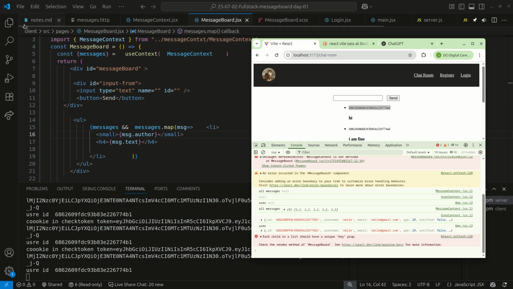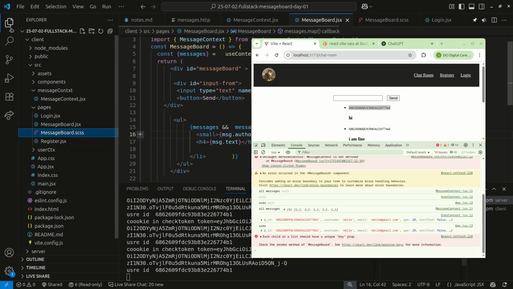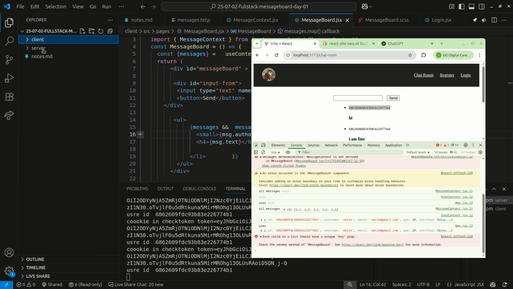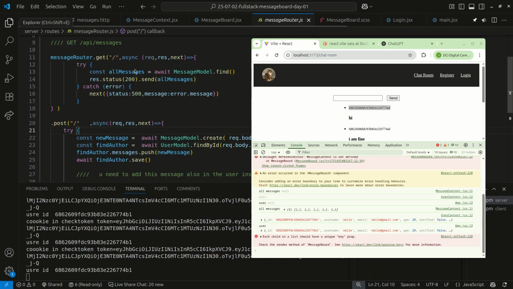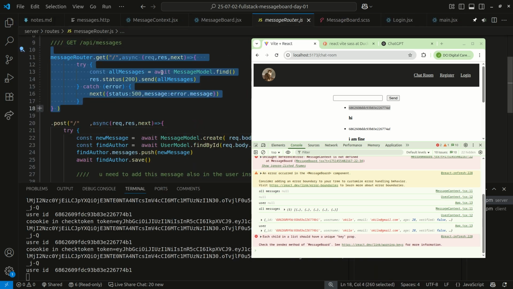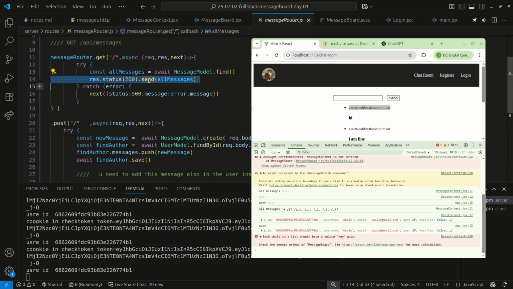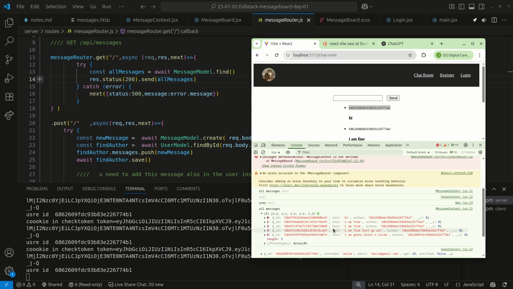let's go back to our backend endpoint, the endpoint that is responsible for sending all the messages. In the server, in the route, in the message router, this endpoint is responsible for getting all the messages and sending them to the front end. What we received is an array of all messages. Fantastic, everything is fine.